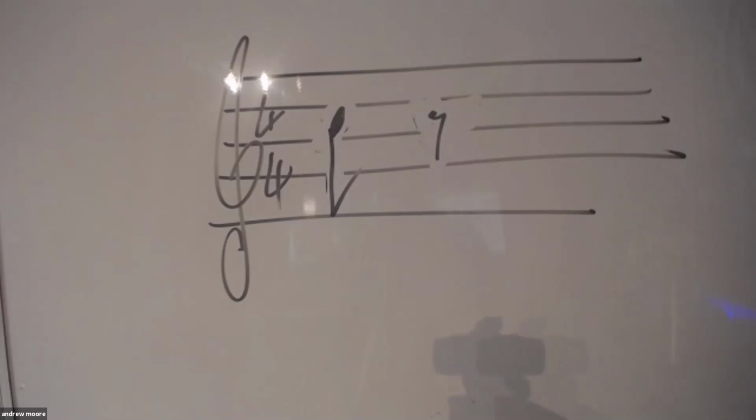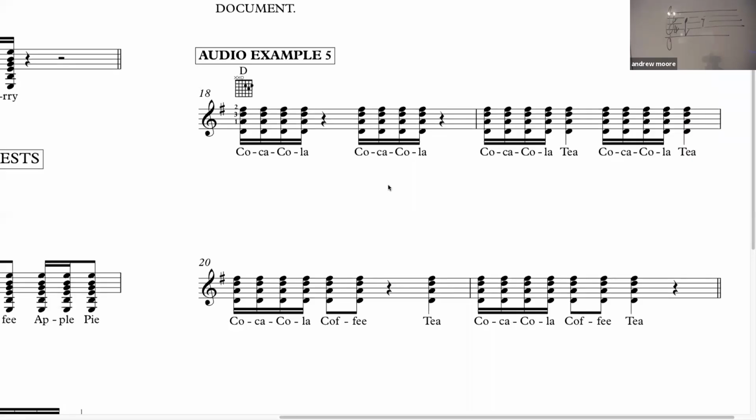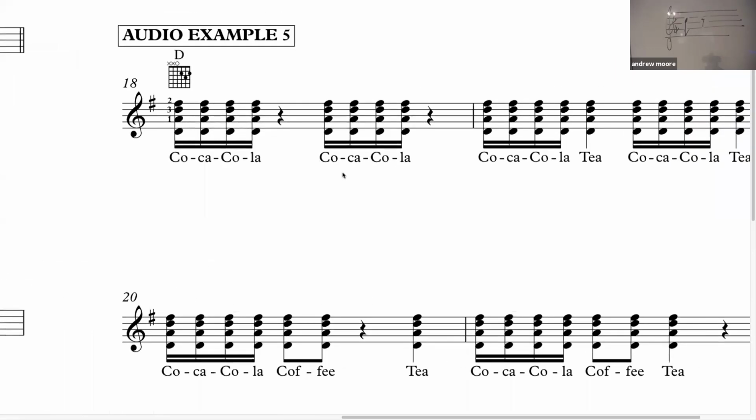Now, in audio example 5, the rhythm that Bill's going to have a go at playing has rests in it. Now, he only has to do, well, he could go for the whole thing if he wants, that's up to him. He can either do 1 line or 2 lines. You can all practice because we've got 1 minute, okay? I will share the screen with you again so you can see exactly what Bill is going to be having a go at. So this is audio example 5.